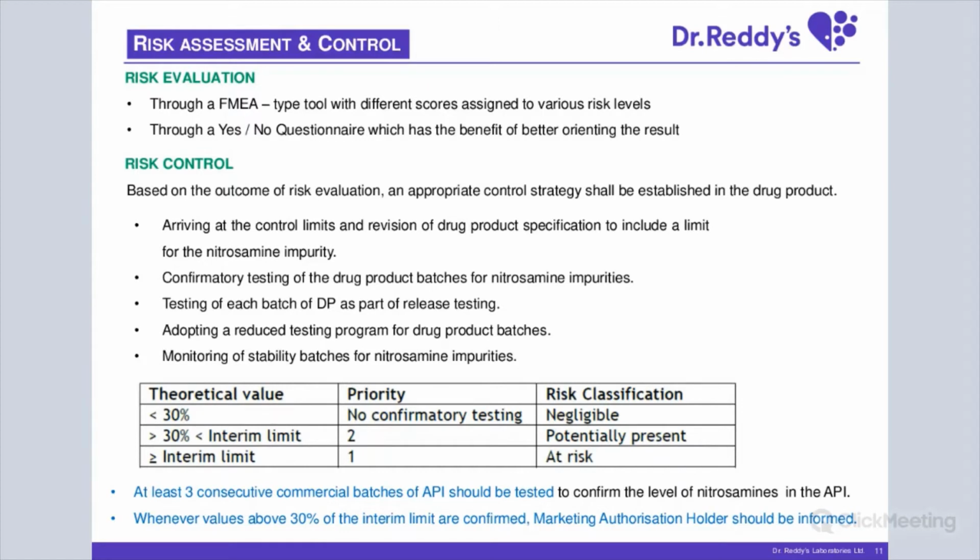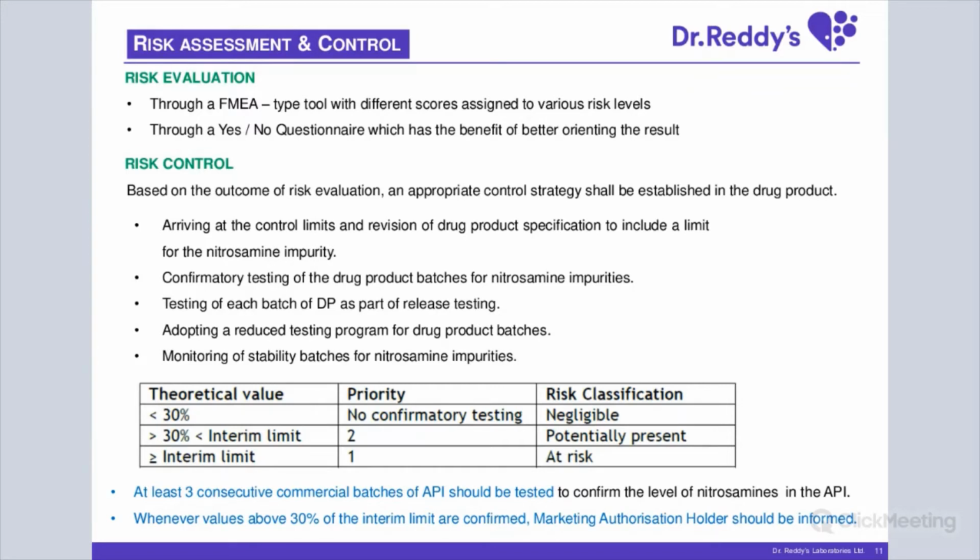I have seen recently there is a publication from ISPE where they have published a nice checklist for the nitrosamines. It is a preliminary list. One can do some risk evaluation based on the process or the manufacturing process. It is a yes or no questionnaire. A lot of questions have been published. You can say yes and no. Based on that, we can do some level of risk evaluation.